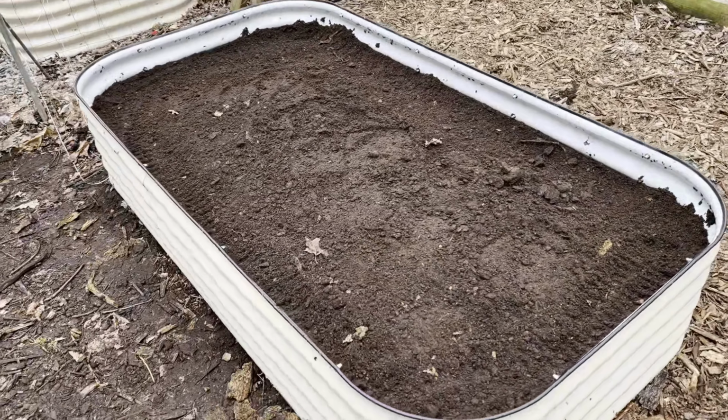All right, guys, I'm almost there. It's going to be the last layer. I got that wheelbarrow load in there and everything, and all I have is the last bit that's on the tarp. That actually was the first bit I took off of the old bed. So I'm going to use that on top again. But I just tamped it down to get it poked in there a little better. And I'll tell you what, it's looking really good. Check it out. All right, check it out. I tamped it down.